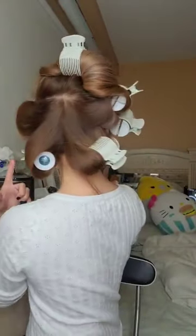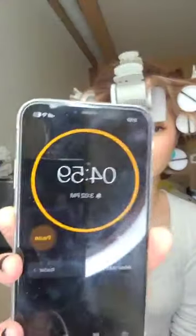So this is how my hair looks when I put in the hot rollers. So I'm just gonna time my phone to 5 minutes, okay? So the timer, see, 5 minutes. And then I'll take it out, okay?